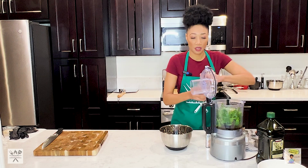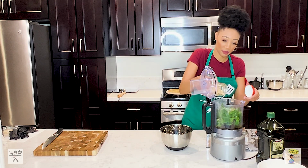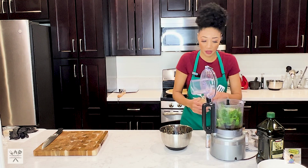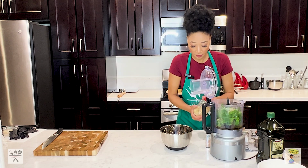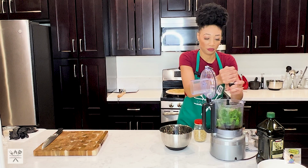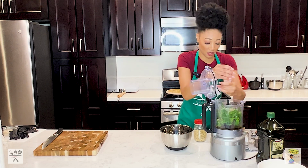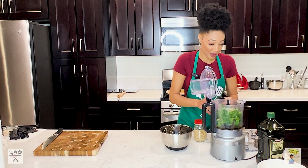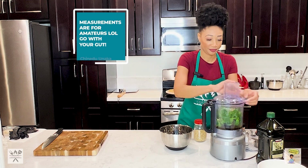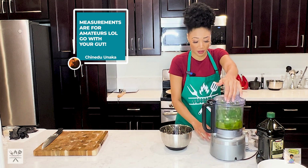That's my fridge. Pine nuts. And Himalayan salt. Clearly, I'm doing all this to taste. I ain't measured nothing.